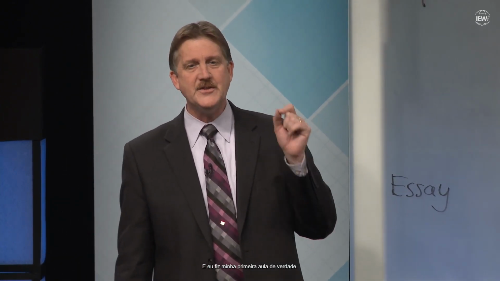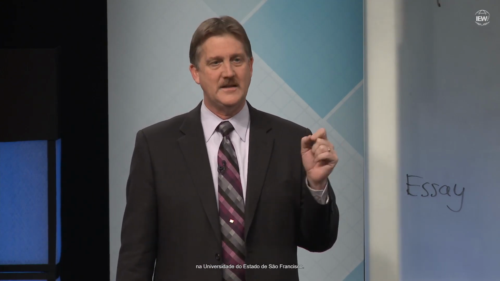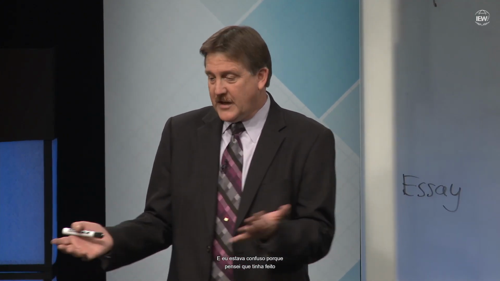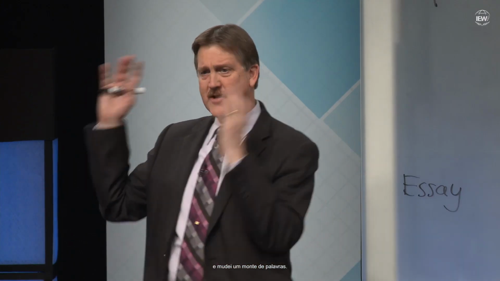And I took my first real class. Comparative World Religions. Humanities 104 at San Francisco State University. And I wrote my first paper, and I turned it in, and I got a C. With very little explanation. Just C. I was outraged. I never got a C on anything ever before. And I was confused, because I thought I had done a pretty good job. Because I got a whole pile of books, and copied a whole mess of facts, and changed a whole bunch of words.